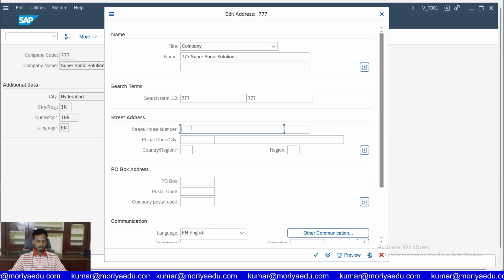Street address, give the street address. These details will be given by management in the company. No need of filling it in the practice. But the one which has a red star mark, this is the red star mark, that means this is mandatory.